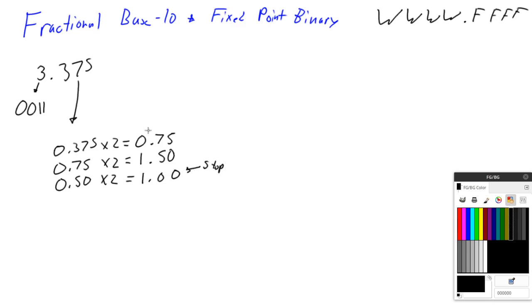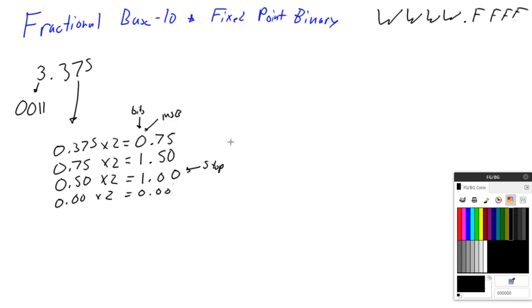So the way this works is these whole number parts represent our bits from our conversion, and namely this one here specifically is our most significant bit. So we've got 0, 1, 1. But wait, we've got 4 bits available here. What is this final bit? Well, it's going to be 0. If we wanted to, we could take this one more step here, and we could say 0.00 times 2 equals 0.00, right? And we'd still have 0, 1, 1, 0.